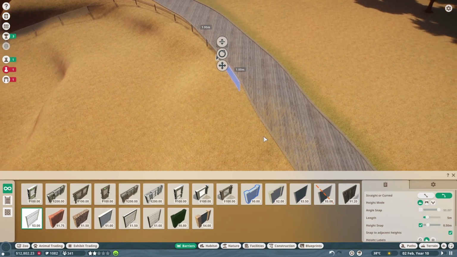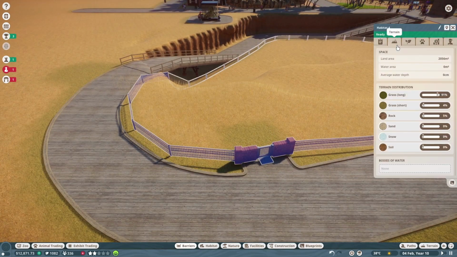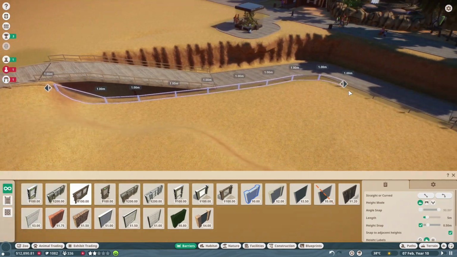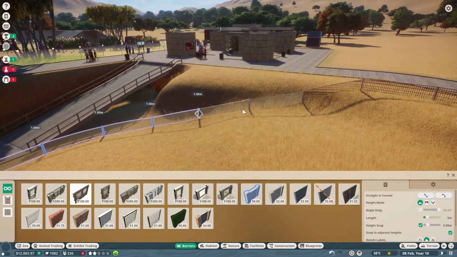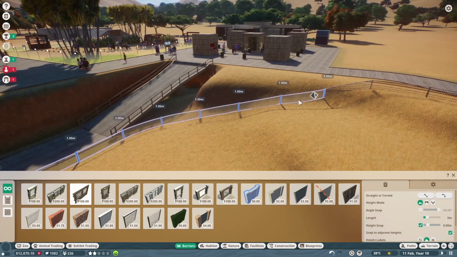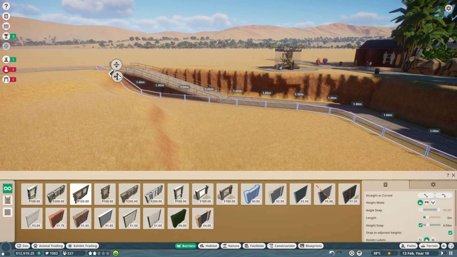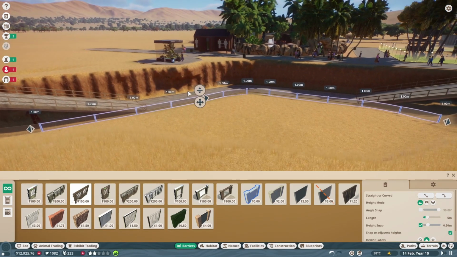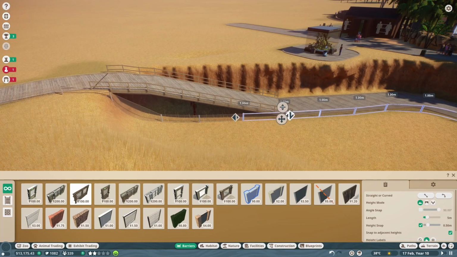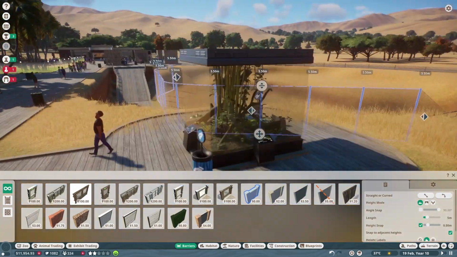Let's just finish this off. Just like that. Okay, cool. Let's see the size of this. Yeah, plenty of space. Right, let's edit this barrier. Let's go from here all the way around to, I think it's going to be this one, and then we want to lift it up. No, I don't want to select all the way. I probably want to go here. This one. We want that to be there. Why is it obstructed? There we go.